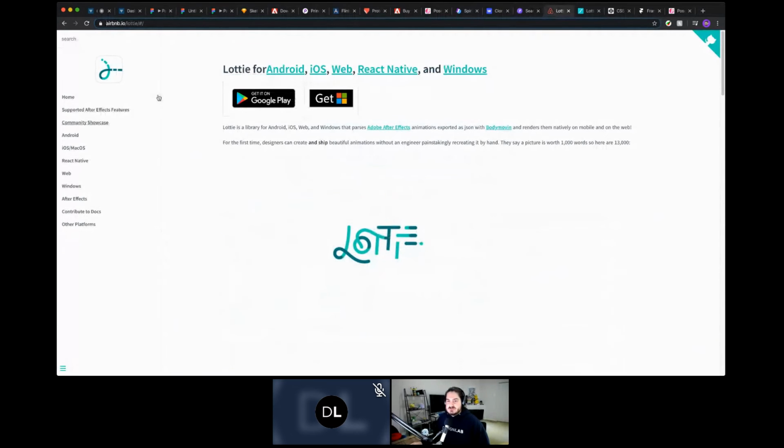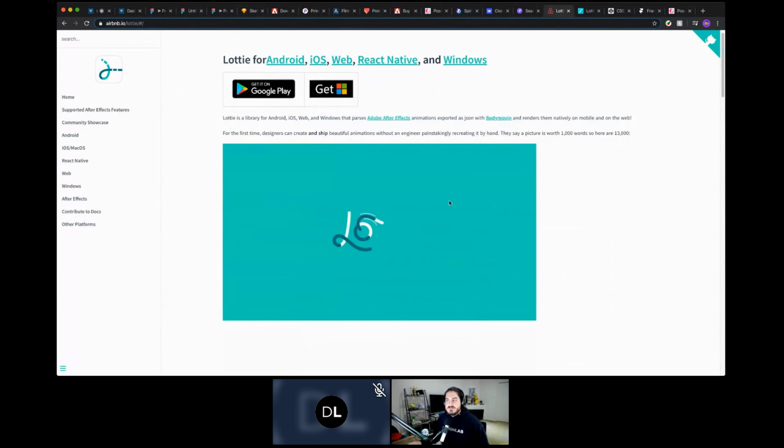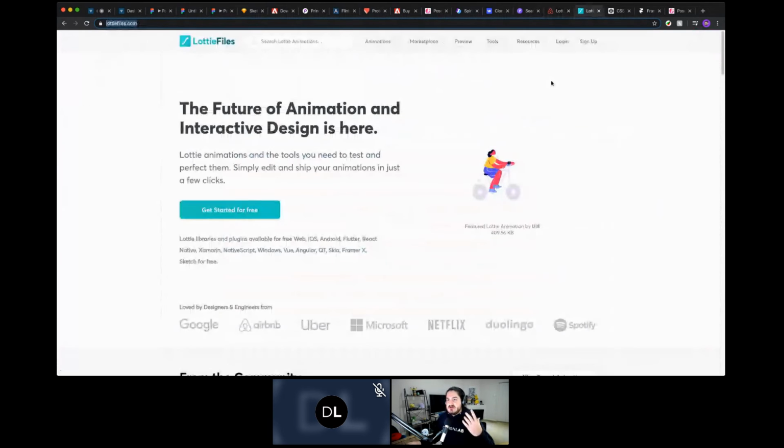So this is the developer documents overall. And then we also have the Lottie files. This is a website that is essentially like Flowbase, where it's community led, and they're saying, hey, upload your designs, make them open source, make it so that anybody can use them in their designs.